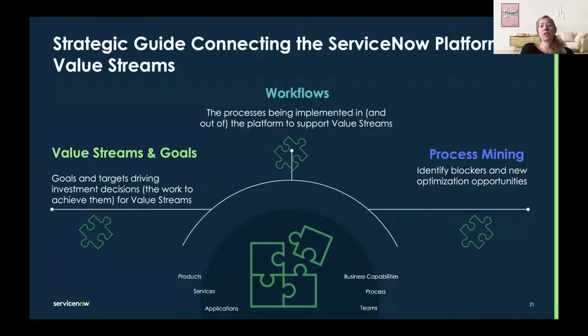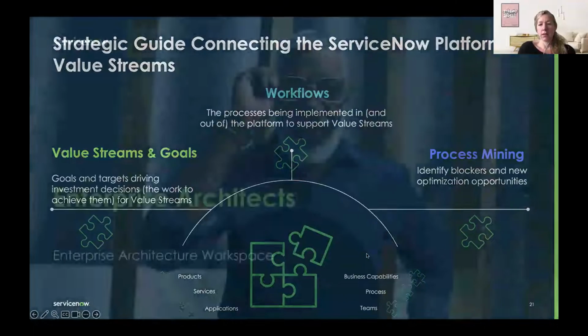But all of this really means that our digital transformation offices, our EPMOs, our business architects and enterprise architects that are looking at how we change and optimize these processes, we need to be able to connect those both to our enterprise architect workspace as well as our strategic planning workspace. So this is what we're up to in, whoops, my slide, there we go.